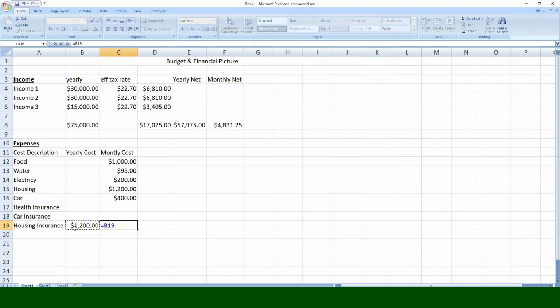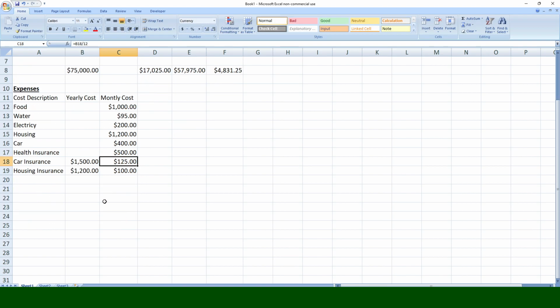So equals that divided by 12 for our monthly payment. Car insurance, say 1,500 a year. Take that, divide by 12. Health insurance, I think that was like 300 or so a month. That could be more or less, maybe 500 a month, we'll say.